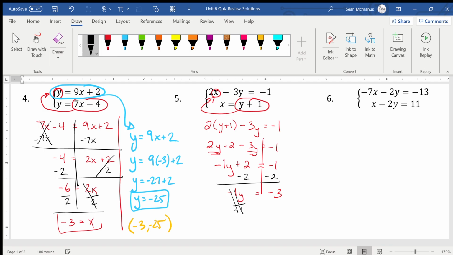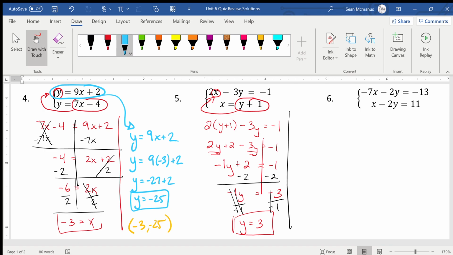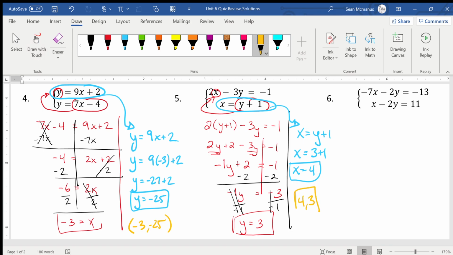So divide away the -1, divide the other side equally, the signs cancel. So y equals 3. All right, but remember we're not finished. We have to use either of the other equations. This time this one looks much easier because it's already set up for x. It tells me x equals y plus 1. Well, I know the y is 3, so 3 plus 1 is 4, so the x is 4. So my final answer, the x would be 4, the y would be 3.